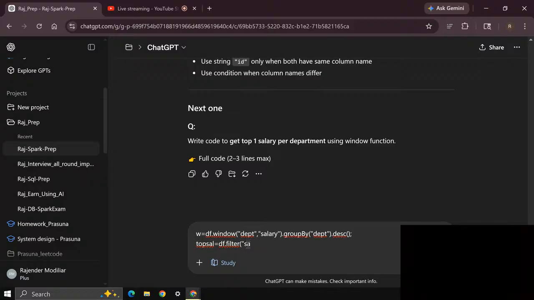I think we need to filter with a column operation, column salary greater than.